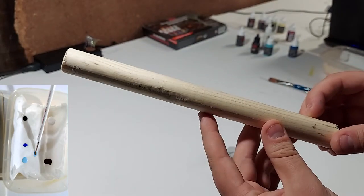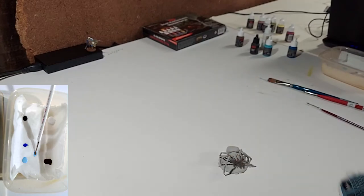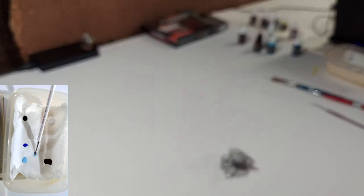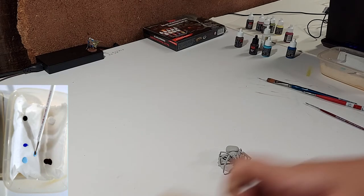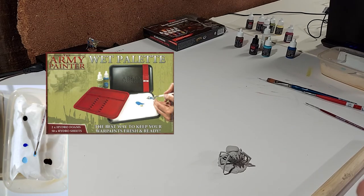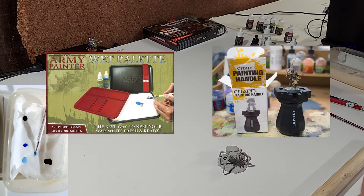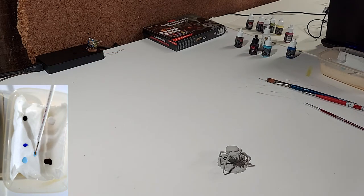This dowel was a dollar at Michael's — I cut it into several pieces. You can buy the official Citadel dowels or bases which hold your model much better, but for now this is going to work. You can secure your model to the dowel with sticky tack or double-sided tape — I have these double-sided adhesives also from Michael's. A lot of these things you find at Michael's is a general catch-all for crafting hobbies. There's also a wet palette specifically sold so you don't have to put this contraption together, and obviously there's the official Citadel base with a clamping feature.